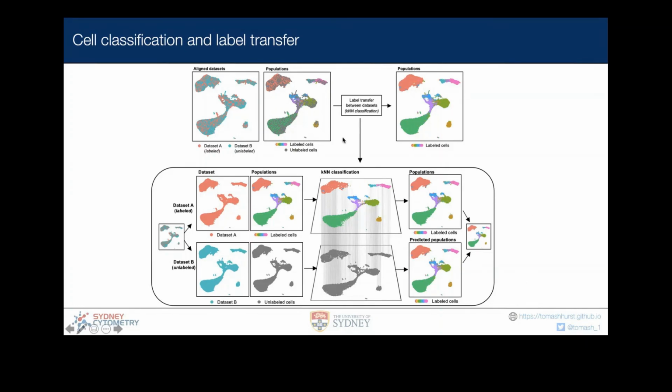So this is the future for us: going from just clustering and cool ways of plotting and being able to annotate cells, to having a system where we can take new data, integrate it with some reference atlas data set, and then apply a machine learning approach within Spectre, in this case, so that we can automatically label cells with some kind of predictive score along with it. You can look at the data and say, cool, this has worked out well, or this prediction is rubbish and I'd rather do it on my own. We think this is a flexible and future-thinking way of approaching this kind of work, which we're pretty excited about.